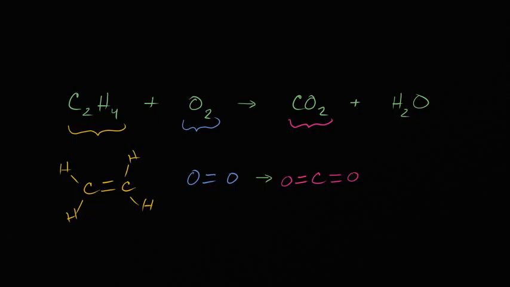And then finally, you have water. Actually, let me do this in a different color. Your water right over here, this is an oxygen bonded to 2 hydrogens. So let me write the plus signs there. So plus this right over there. So if you were to somehow write a subscript of 2 right over there, you'd somehow be changing the structure. You would be changing what this molecule is. As opposed to that, which we don't want to do, we want to say, okay, we're definitely producing carbon dioxide, but how many carbon dioxides do we produce for each molecule of ethylene?